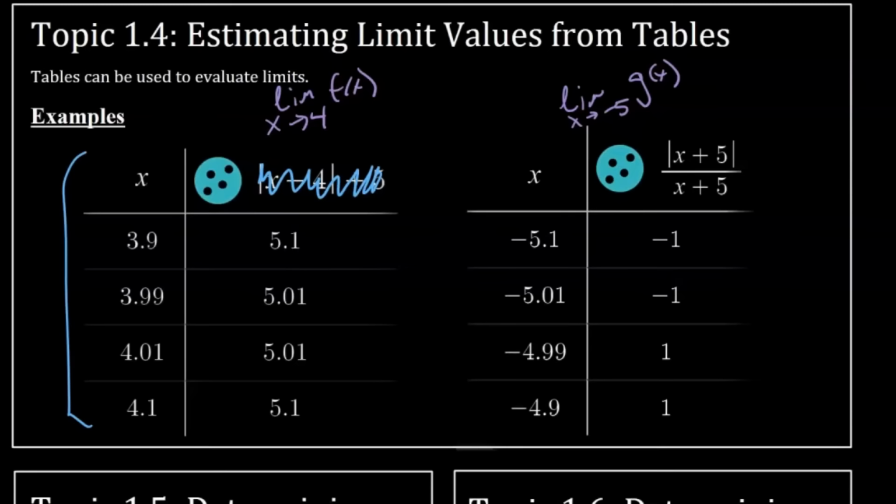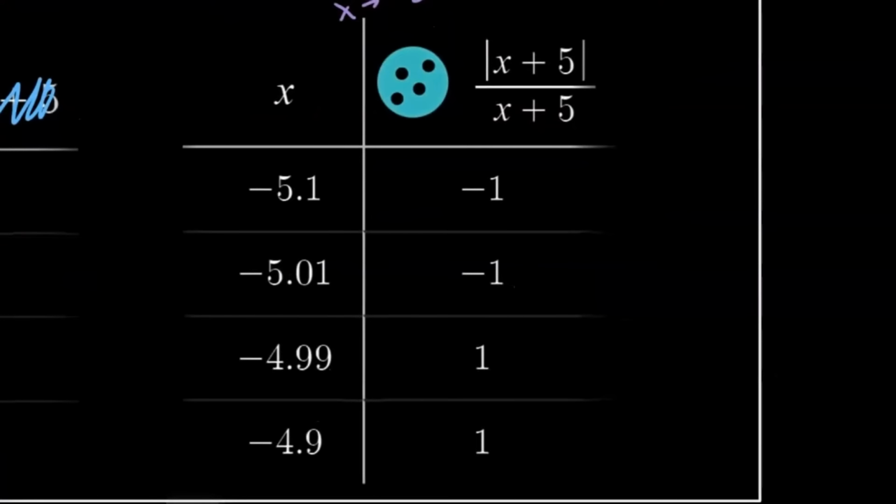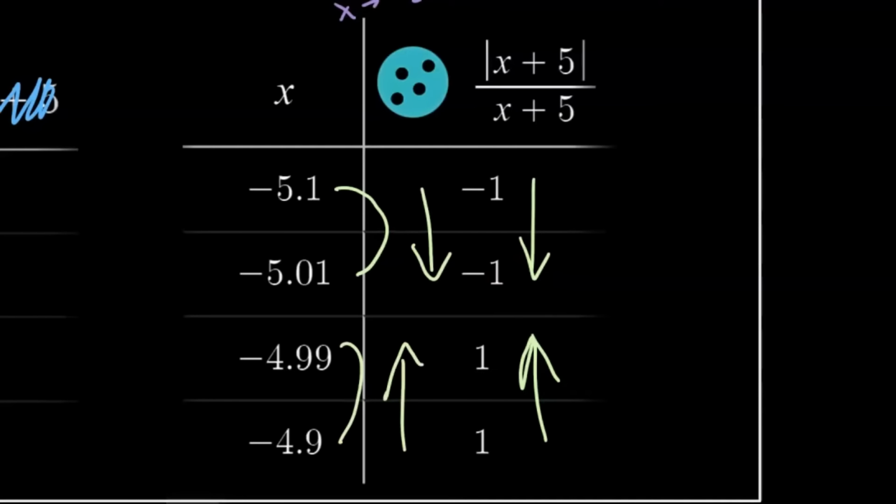Okay, let's take a look at this. So we see here that from both directions, as x increases or decreases, as it gets infinitely closer to x equals 4, we are getting closer and closer to 5. Therefore, this one is simply 5. But this one's a little bit more complicated, right? From this direction, it's -1, and from this direction, it's +1, right? What's the difference? Well, here, even as we change x, y is not changing from this direction, and neither is it changing from this direction.